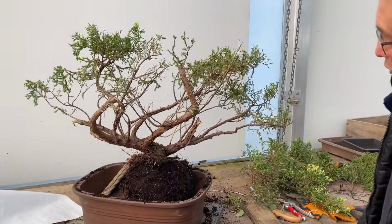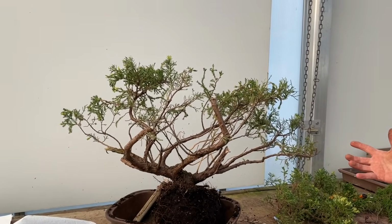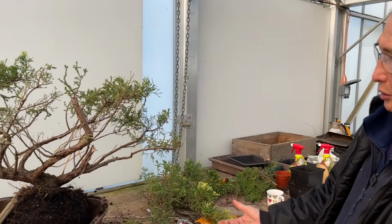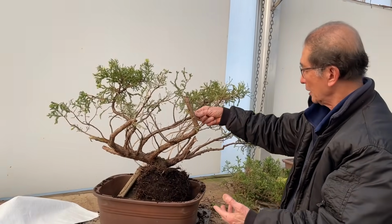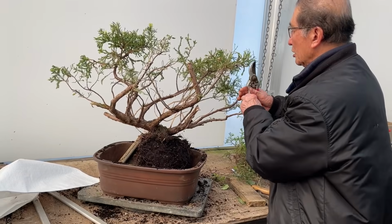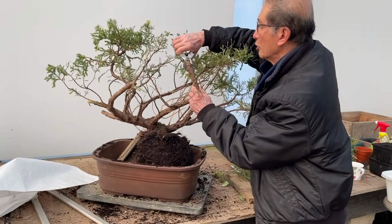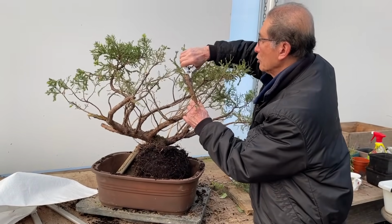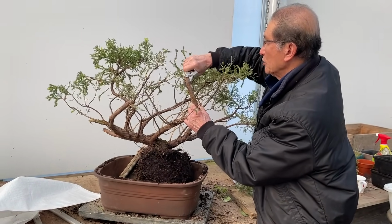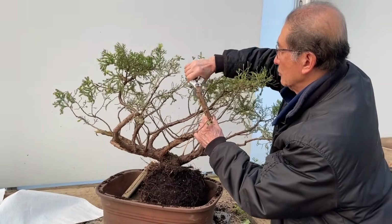Okay, so we've reduced it a bit. You're beginning to see it. The more debris you get out of the way, you begin to see the solution. So I suggest if you make a cut somewhere here, you can either do it with secateurs if you wish. You don't always have to use the saw. Make a partial cut like that, sloping away. In all my books, I explain it. So you make a partial cut like so. Let me do this one, then you can do the other one.